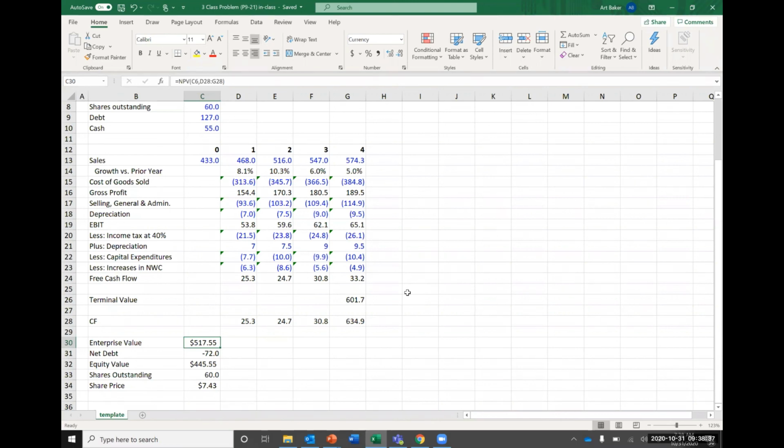Everyone is good? Any other questions? Okay. Well, make sure you get this, right? Because it answers important questions. It shows that you're able to calculate the share price. What I'll be doing later is just building scenarios and flexing assumptions.